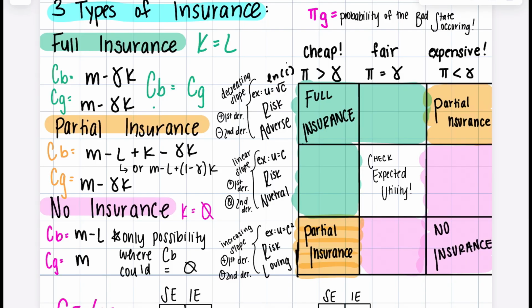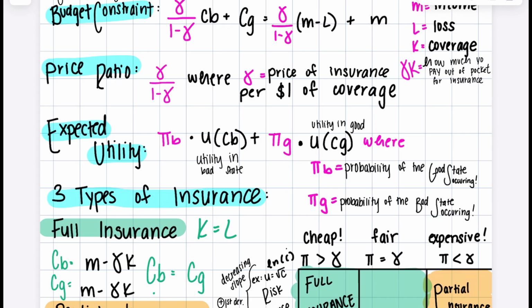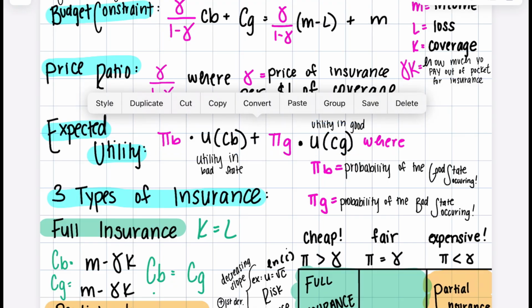And since we know that she has a risk-neutral utility function, she's either going to fully insure or she's going to not insure at all. So we're going to go ahead and check that expected utility to see which one a risk-neutral individual would choose, because they are indifferent whether they play it safe or play it risky. They would rather just get the highest payoff possible, so the one that gives them the higher utility. So since they're asking us about expected utility, we're going to go ahead and use this equation.